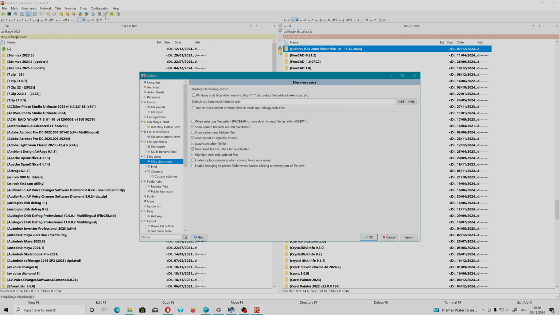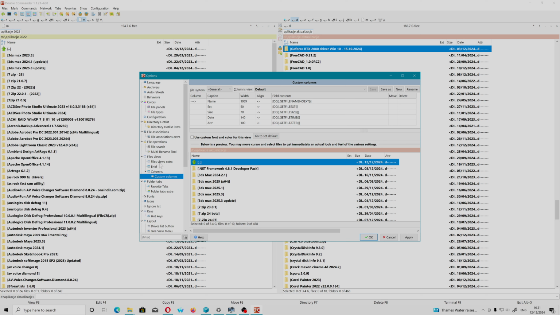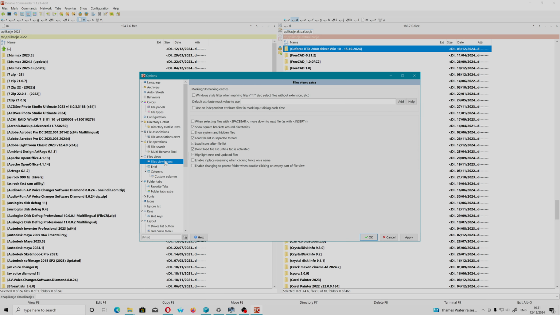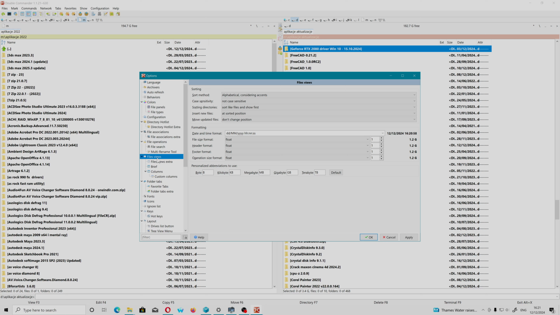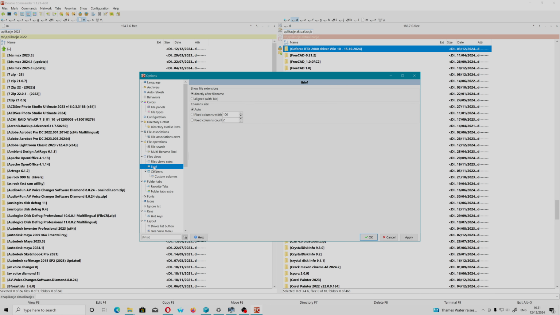In configuration, I found an option called columns, file views extra, file operations. Let me think where this was, because there are so many options. Sometimes it's not easy to find what you are looking for.